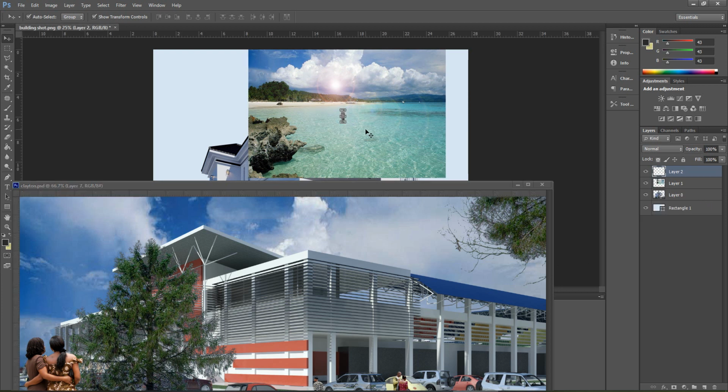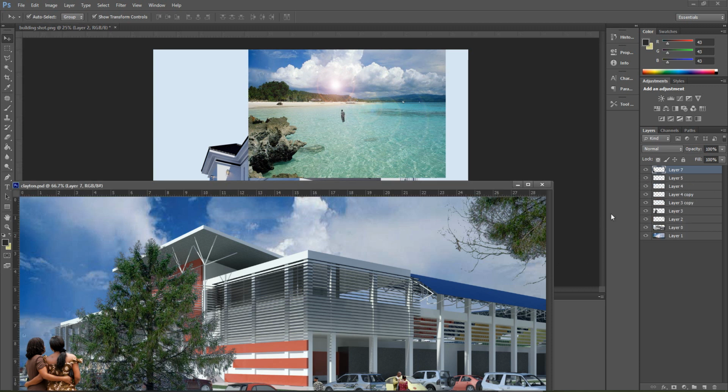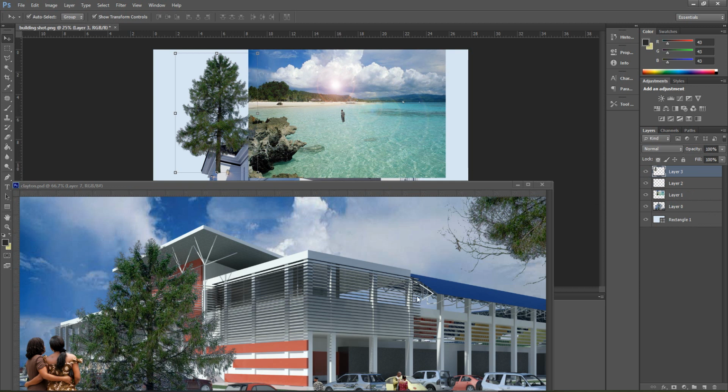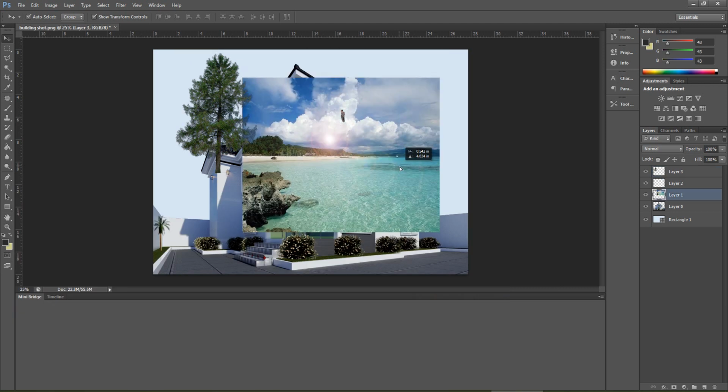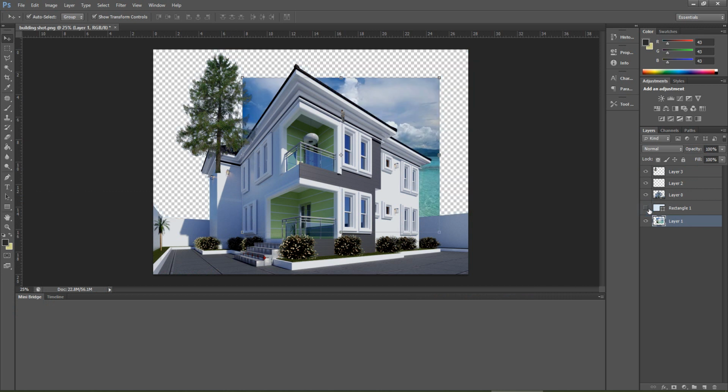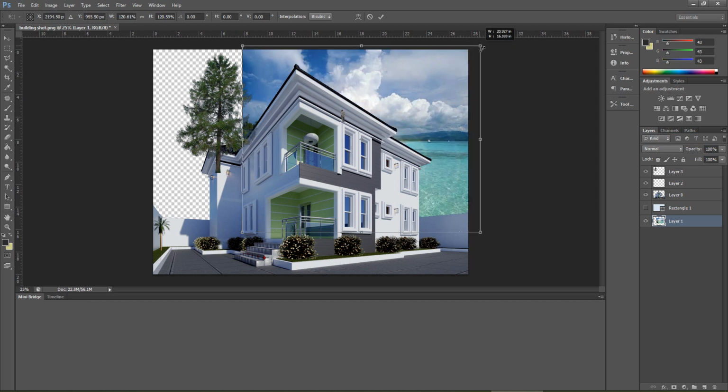So you can bring this man. If you have more human beings you want to use, you can bring them in. That is three. So all these are going to be useful and available. So you can close this if you don't want them again. So this particular one, what you just need to do is to bring it to the last place. Then you hide this by toggling these eyes. So you hide this particular one. Now from here, you can begin to expand that by pressing shift on your keyboard so that the scale will remain.